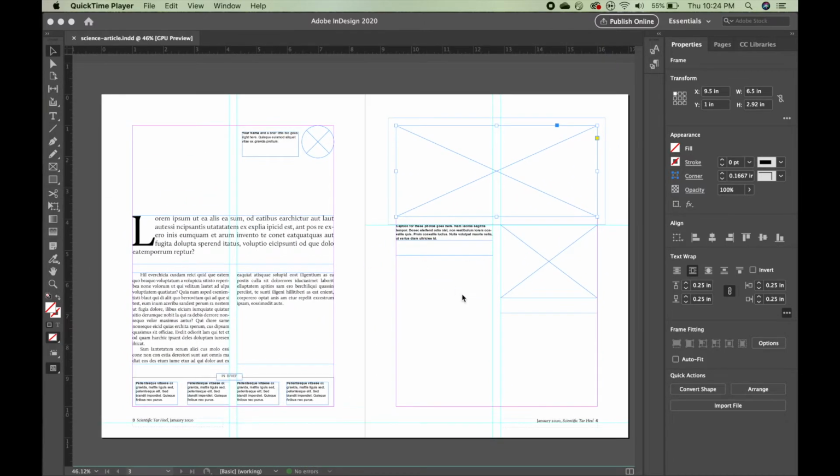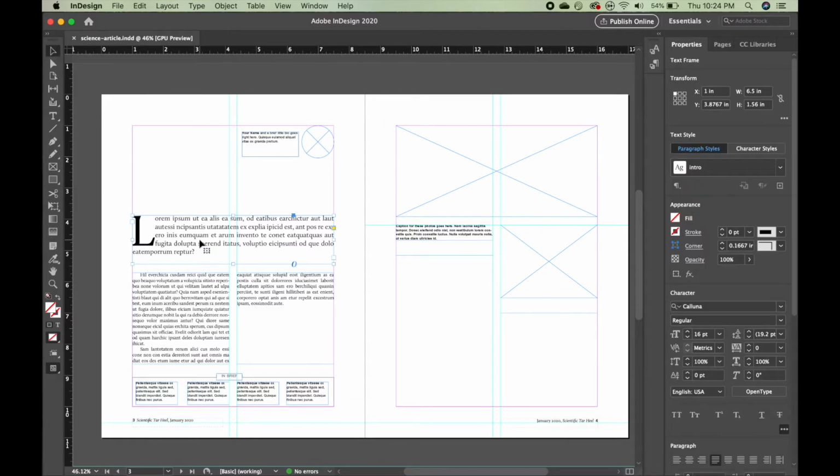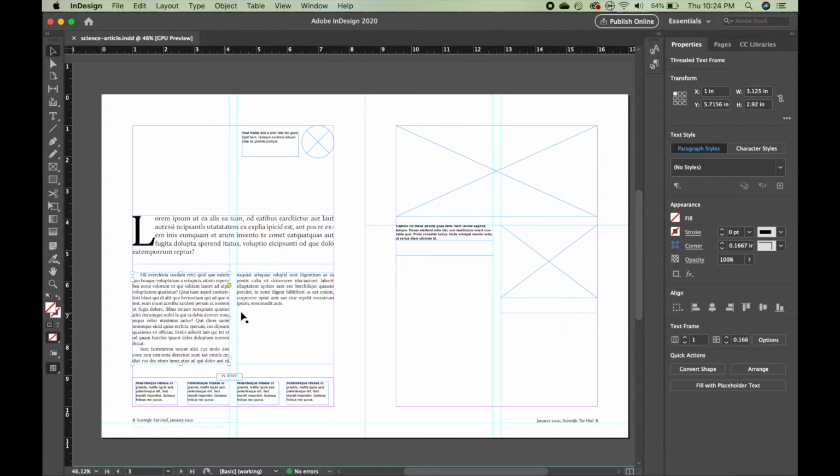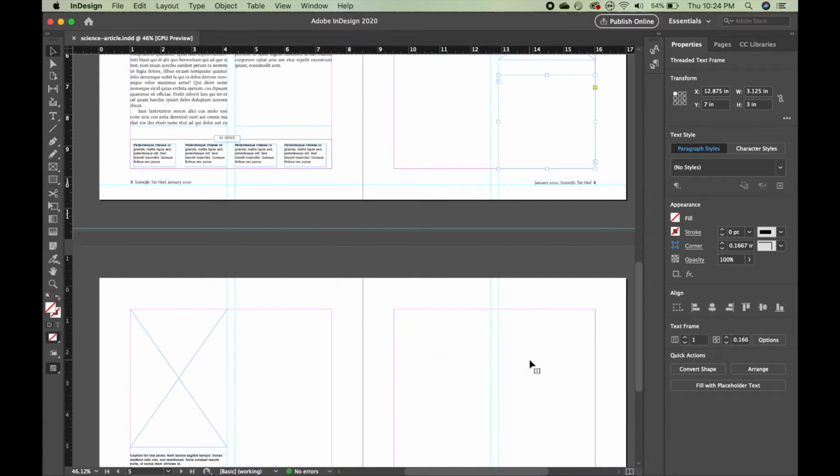On page 3 and 4 is where the main text of my article begins. You can see that there is an introductory paragraph of text here with a large drop cap. You can also see that when I click on this, there is a blue box, and that is the text frame for this text. Then the main text is in 2 columns, and it flows throughout the article.